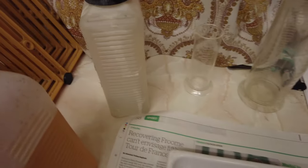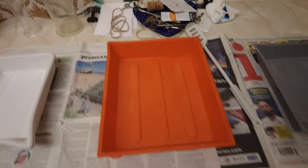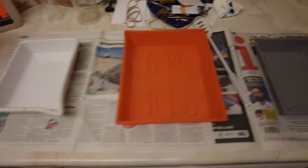The fixer is pre-made in here. You can use it a number of times. It's a Bellini fixer. The reason I'm using that is because it's a low chemical fixer.